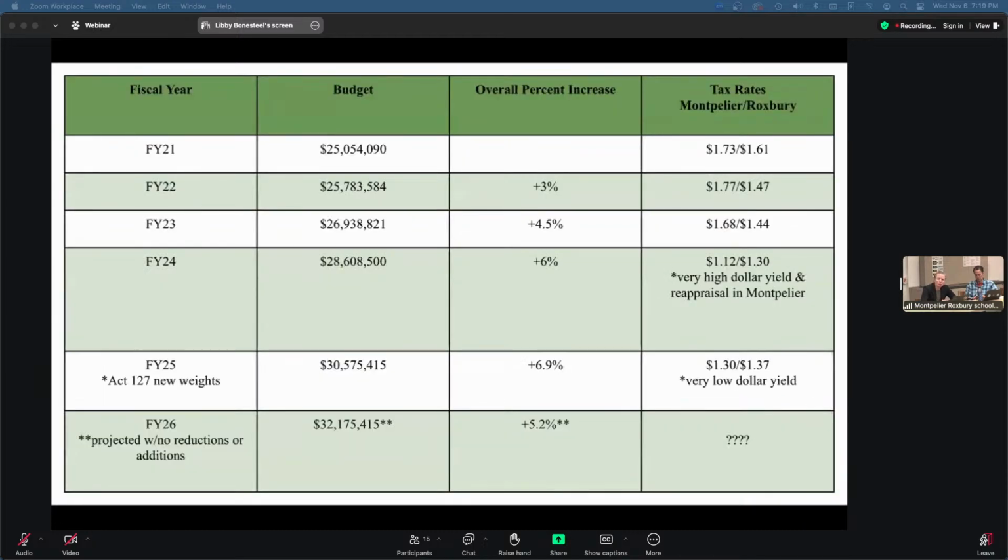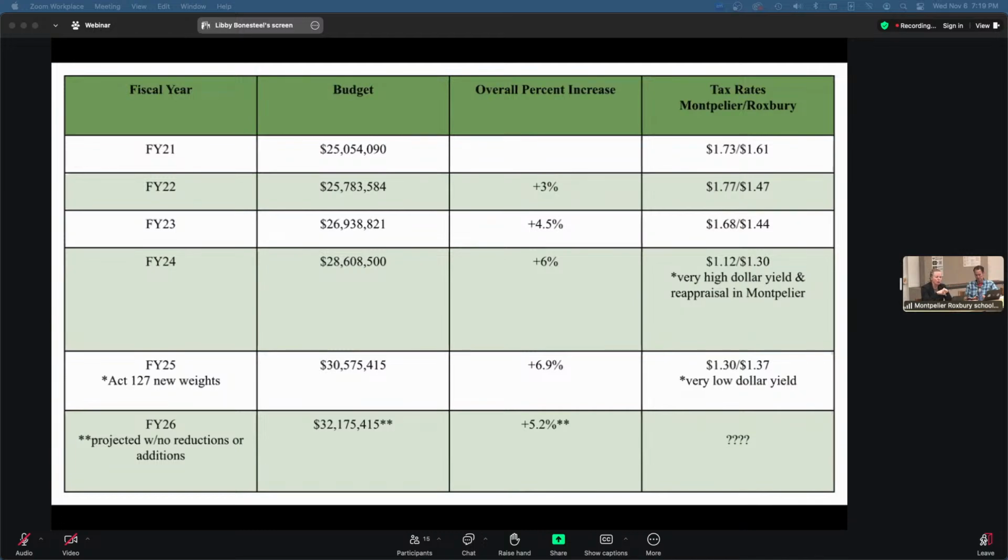So this is a historical perspective of what we've done over the past few years. And I want to just make the statement before anybody really digs into this, that when you look at the tax rates, so much goes into what makes that tax rate. It's not just an even Steven, like this is what the school spent and therefore this is what the tax rate is. It depends on the CLA and it depends on what the dollar yield was that year. It depends on lots of factors, the different weighting systems, so just bear that in mind.